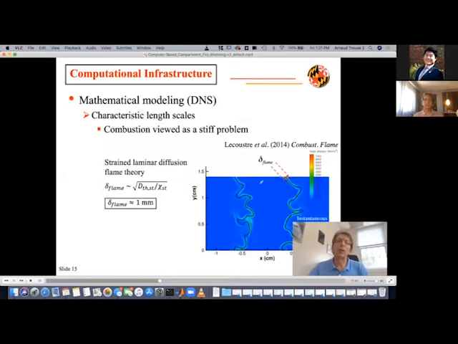What about now the combustion process? The combustion process is going to bring additional length scales. In particular, a flame is known to be a very thin interface. A non-premixed flame is a very thin interface between the fuel and the oxidizer. The oxidizer in our fire problems very often is the air. This thin interface is the region where the heat is released. Here I'm using a numerical simulation that was performed a few years ago by researchers at the University of Maryland in my group. This thin interface has a characteristic thickness on the order of 1 millimeter for fire application.